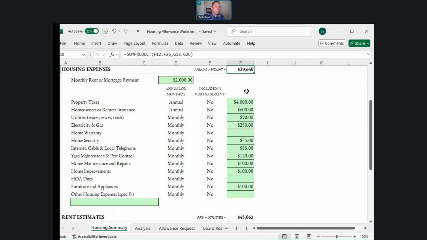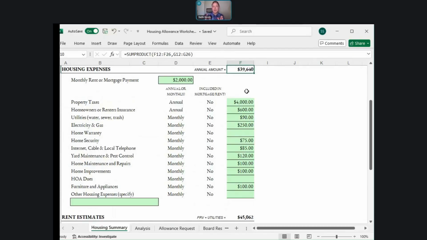There are some things that you kind of write yourself off of if you request too high of a housing allowance. We already talked about the danger of underreporting your income and getting slapped with a big tax bill when it comes time to file, which is something that we would like to avoid. You also may not be able to, say, contribute to a Roth IRA. If your housing allowance is too high, it's a zero-sum game, right?